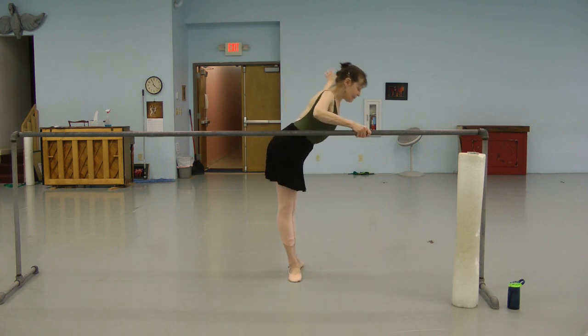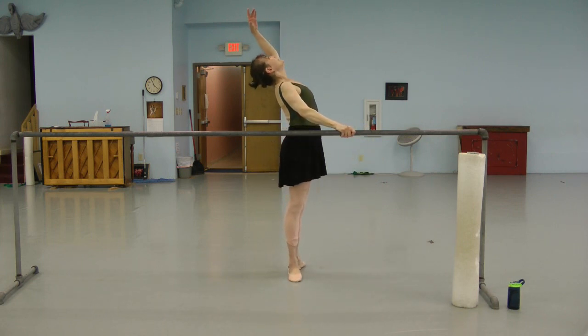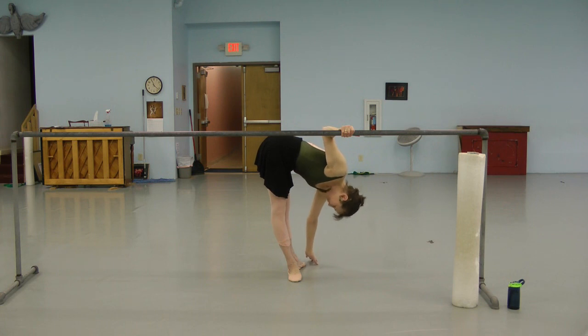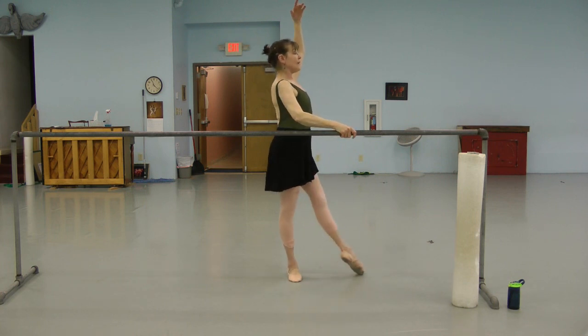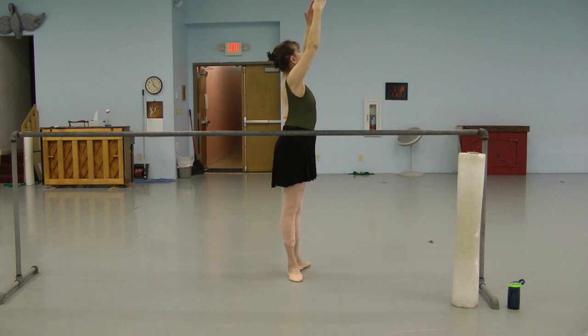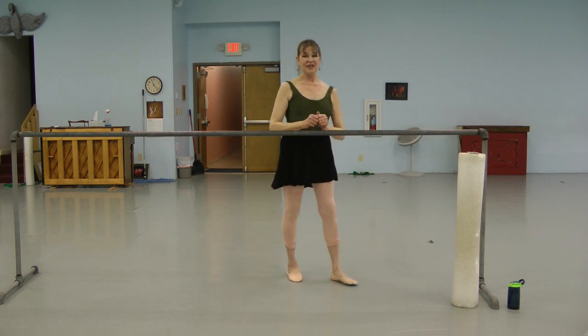Okay, up and over your legs, head to your knees, as close as you can get, and arm up and back. Arm up in high fifth, the other hand, straight line from here down to your foot. Turn your head, stretch that foot, stretch that foot. Close first position, open the arms, and come down and finish. See, my arms are in front of me, they're not next to me, they're in front of me. And finish 8.